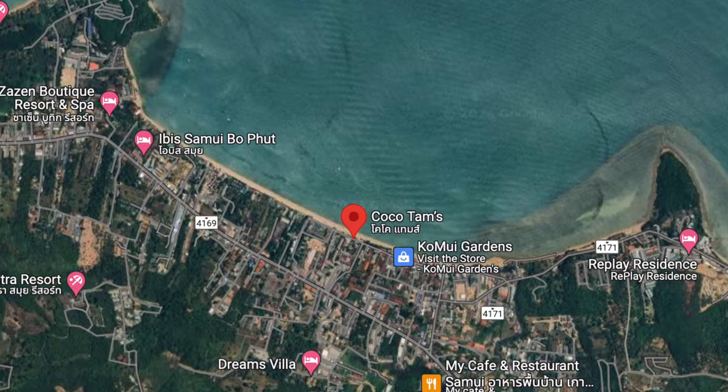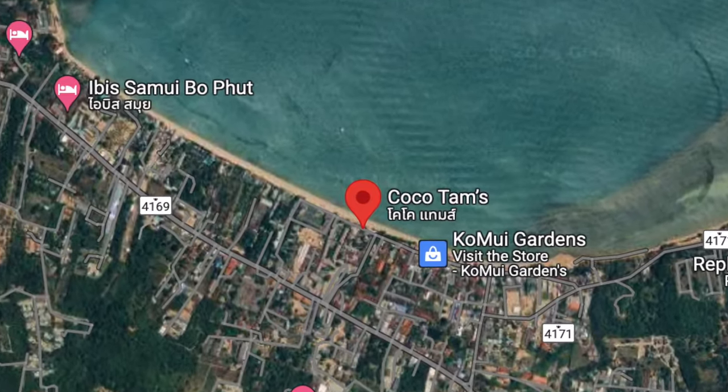We're at basically the beginning of the night market that's on the beach side. If you get yourself to Coco Tams, that is where the street is. We are on the east side of the Coco Tams building. So if you find yourself there, you will see the street and you'll see the market stretching out. That's where we're going now - they'll just be setting up.